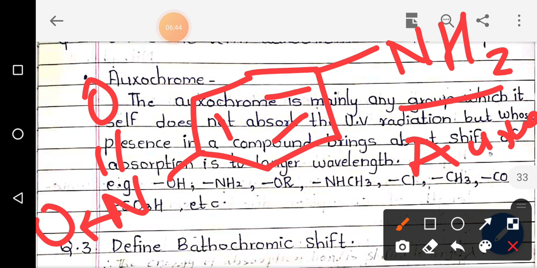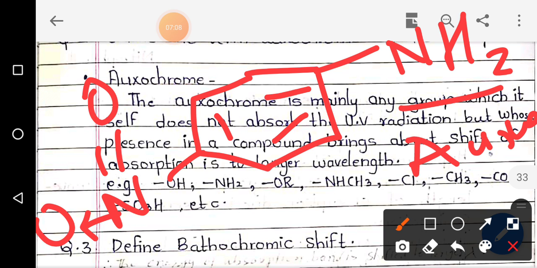So NH2 also has 5 valence electrons in its valence shell. 3 electrons are involved in the formation of covalent bonds, sharing electrons with the hydrogen atoms and one with the benzene ring. 2 electrons remain as they are.